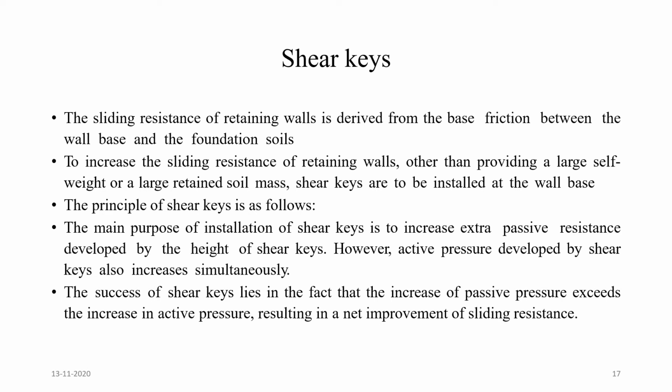The main purpose of installation of a shear key is to increase the extra passive resistance developed by the height of the shear key. However, active pressure developed by the shear key also increases simultaneously. The success of the shear key lies in the fact that the increase of passive pressure exceeds the increase in active pressure, resulting in a net improvement of sliding resistance.